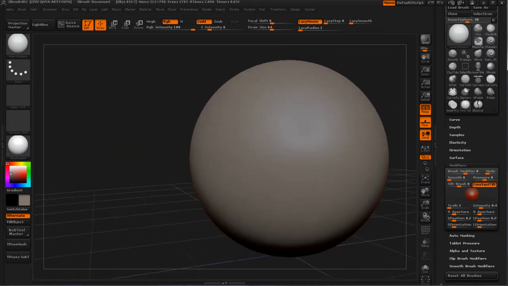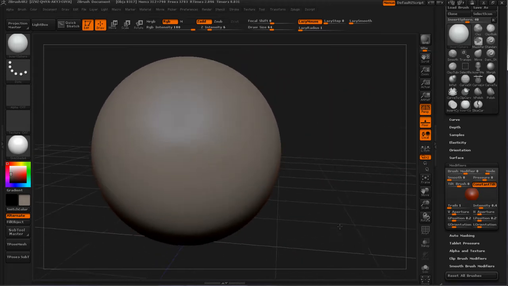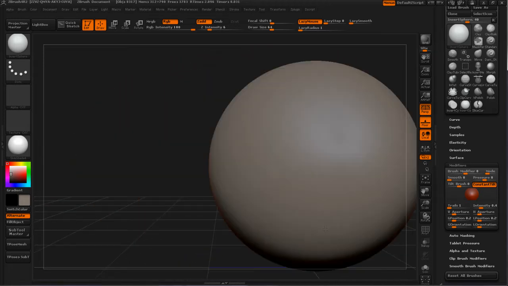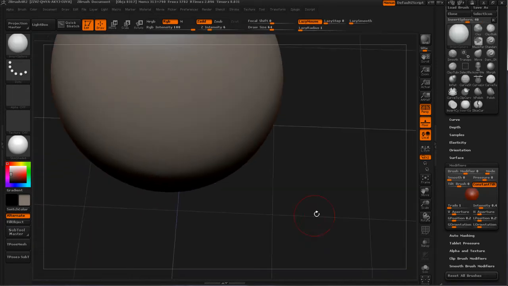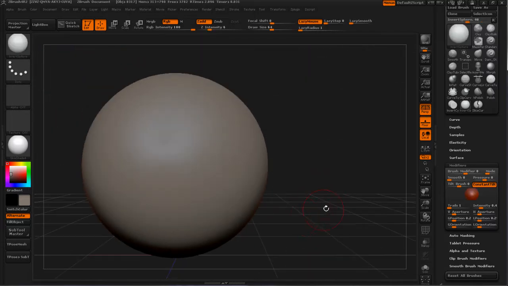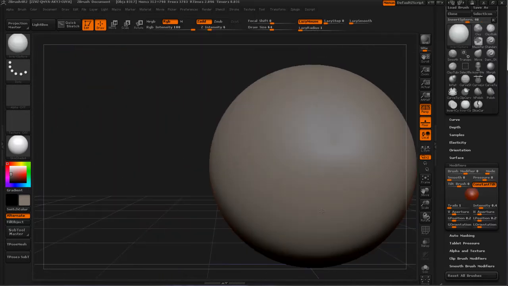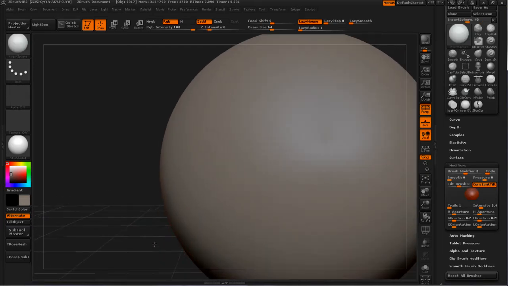So I want to show you, while you're rotating, in the middle of the rotation, if you hold down Shift, you can see my view just kind of snapped. You can see how it snapped to the left and to the right, or the front and to the back. Okay. That's going to let you go from a front view to a side view really quickly, from a side view to a back view very quickly.